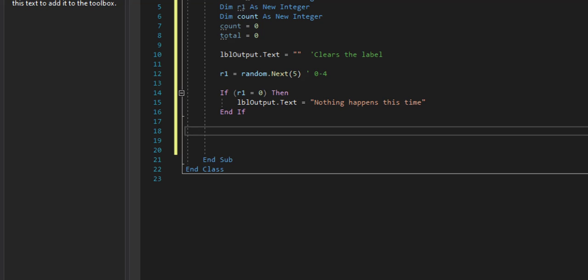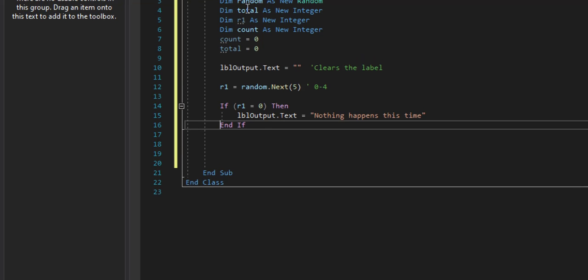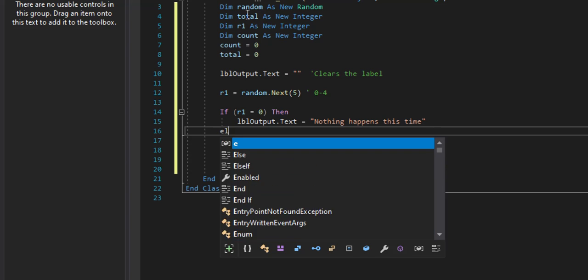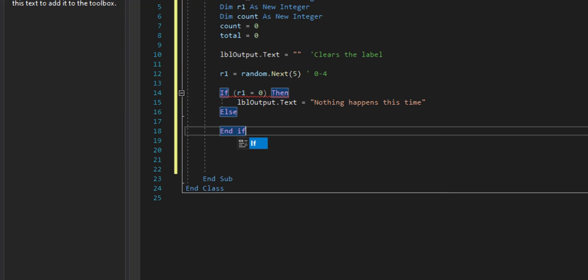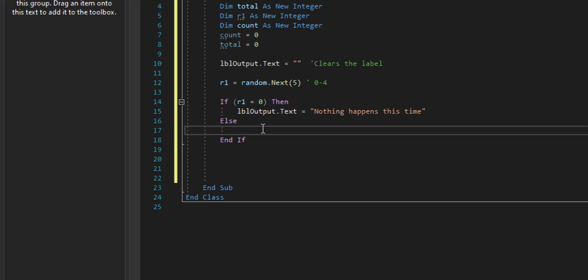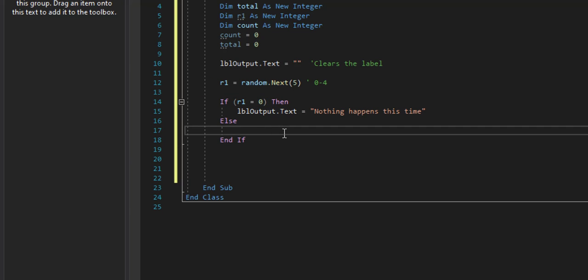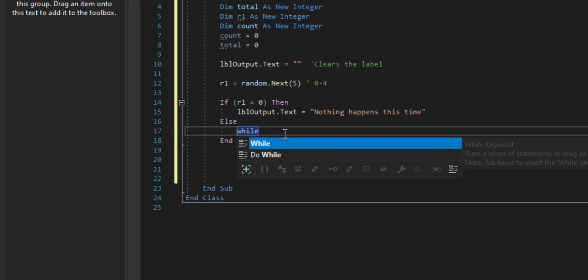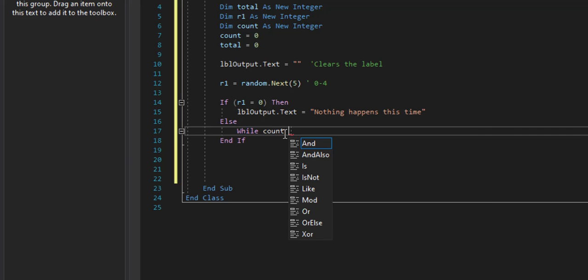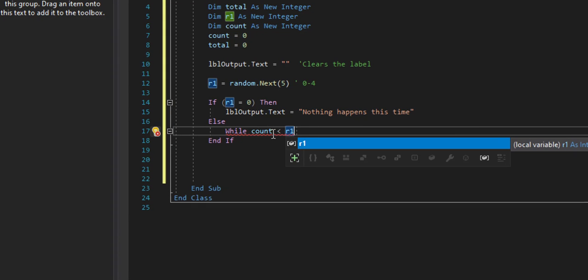So now, if it's not 0, else. Alright, so if it's not 0, we'll go ahead and loop and print some things on the screen. Now, this first little setup here gives me a random number, and I check to see if it's 0 or more. Now, we're going to go in here and get this set up. While. We could use a for loop, but I'm going to use a while loop because I think I've used a for loop in a previous time, so having a while loop here is going to be a little different.